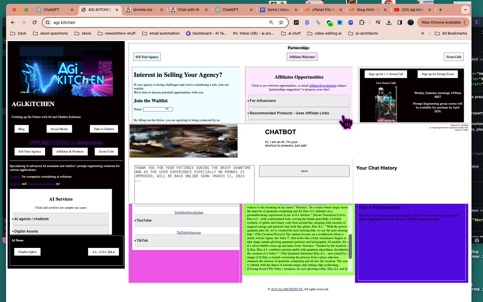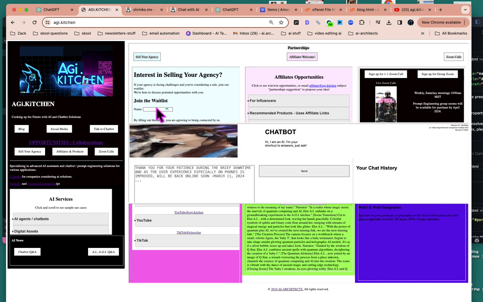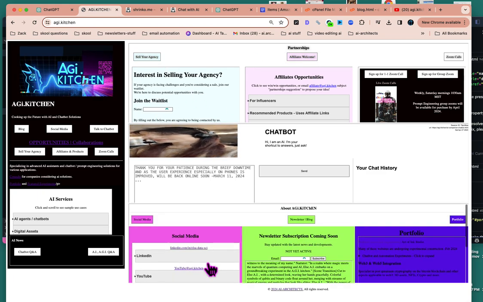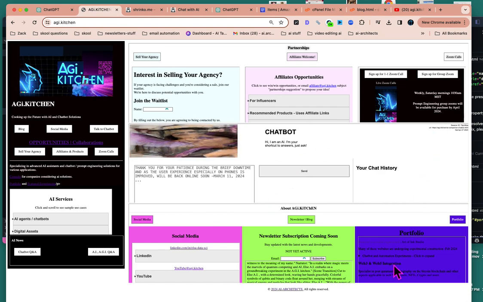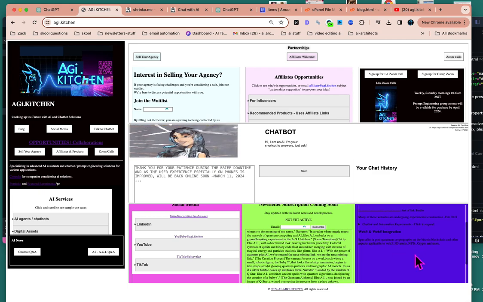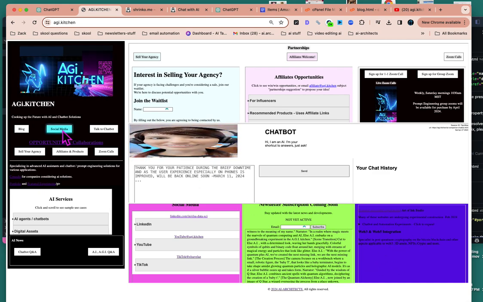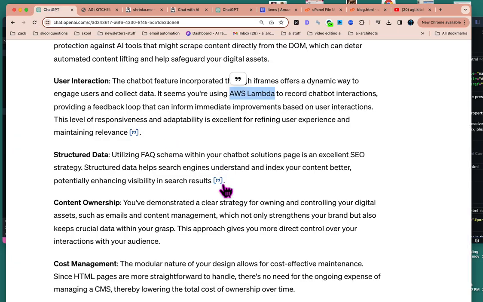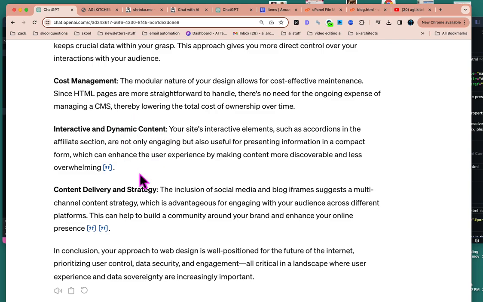And I'm dyslexic, so having these alternating colors, I did this for me, not for anybody else, because that's the easiest way for me to read something. And these colors on the right hand side, yeah, this color is a little bit dark, but again, the GPT response also was talking about the interactive and dynamic content, right?